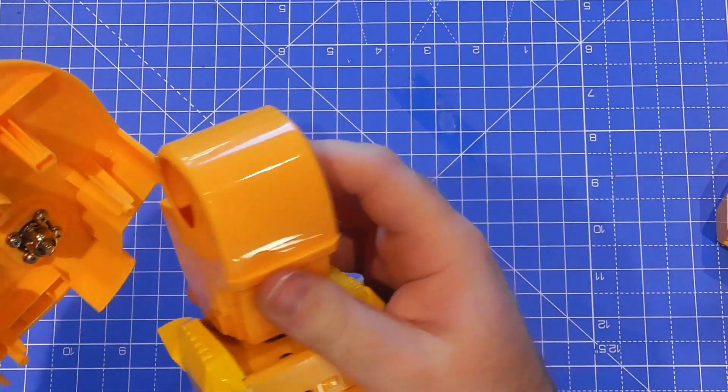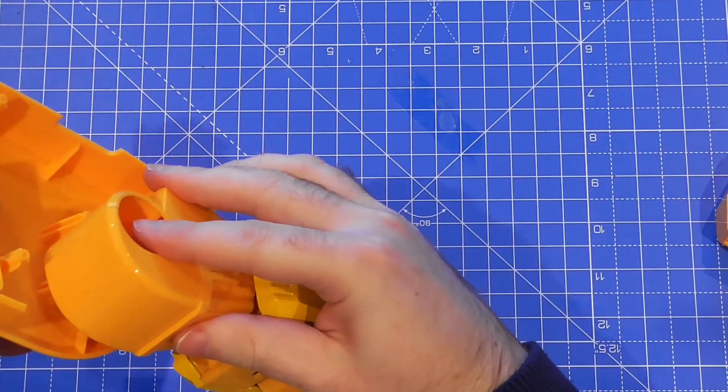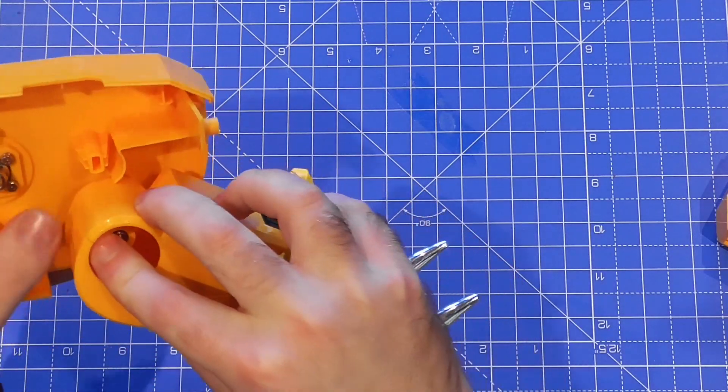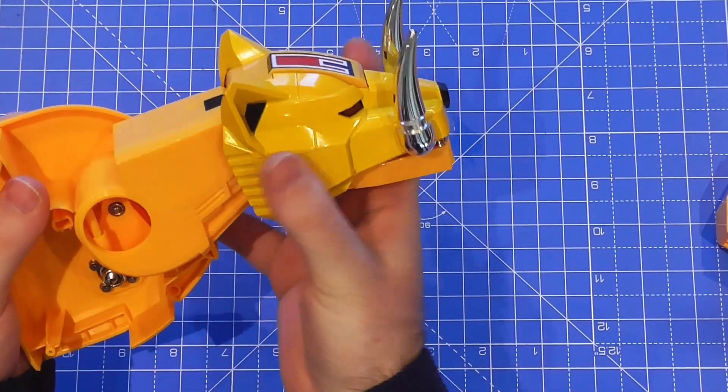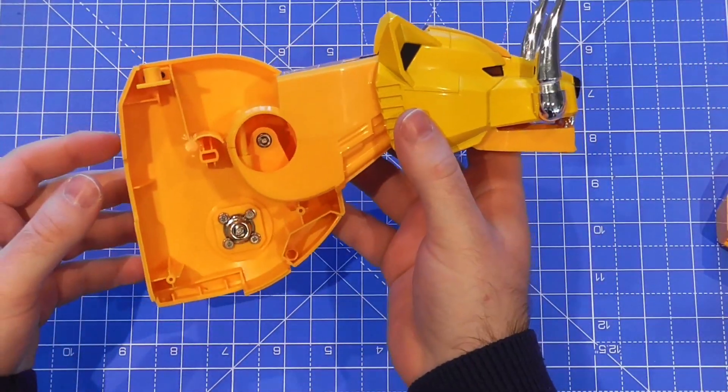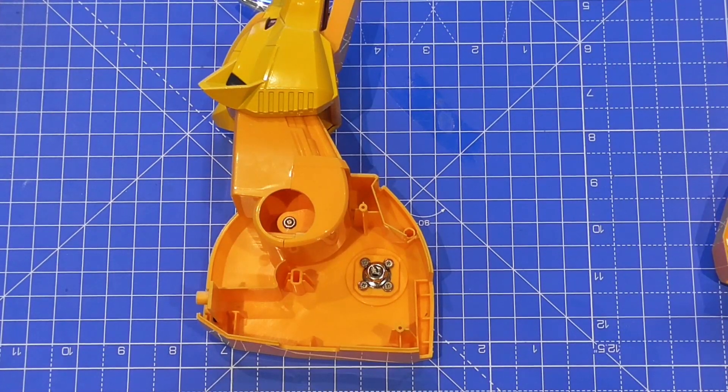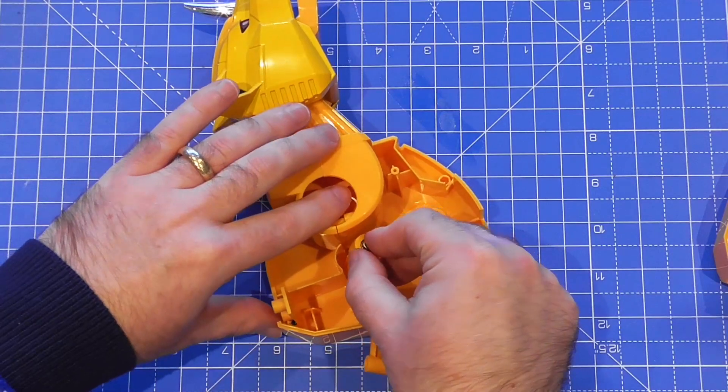Mine's at such a weird angle. There we go, that's there. Pull it around so it's looking as it will, looking kind of normal. And then we need to do the same with this joint here. Just get this flat part, push it in there like that. So that is sitting there like that.